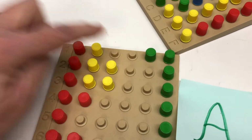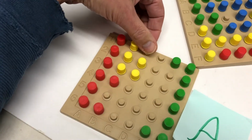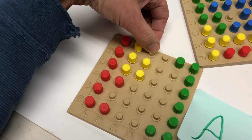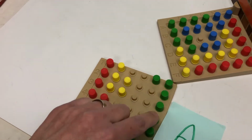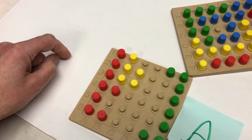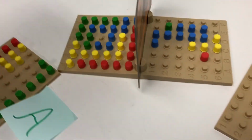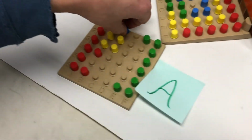They're wondering if they put it there, so 1C yellow. 1C is not yellow. So at this point, they know it has to be blue, because 1, 2, 3, 4, 5, 6, 7, 8. They can't obviously get the green in there. Red can't fit up there. So B would go. Now it's yellow's turn. They're going to say 1C blue. And it is blue.